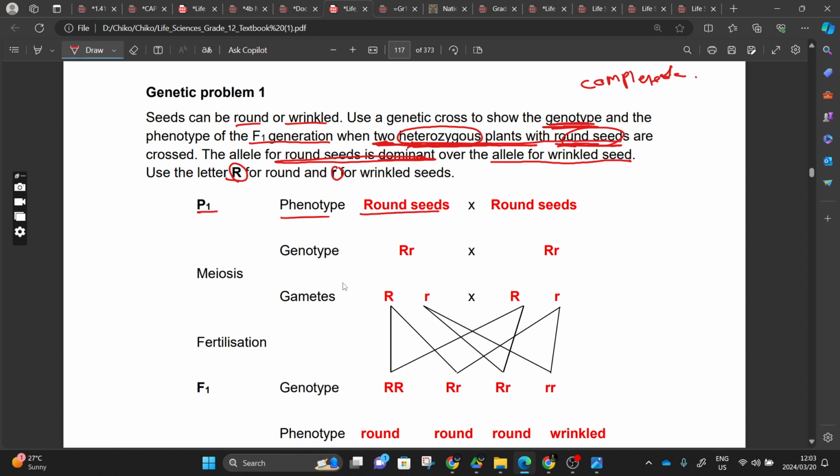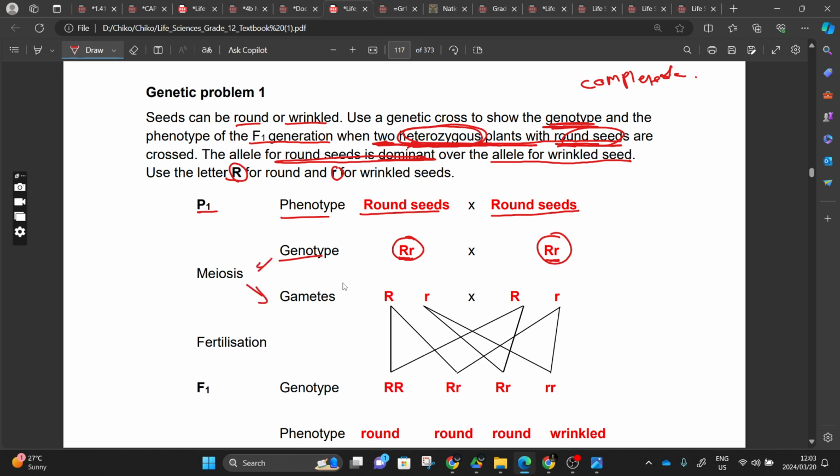The phenotype of one is round seeds plus a round seed. That's the phenotype again. These are the 2 heterozygous round seeds. It means that we know that now they are heterozygous genotype. They have capital letter R and small letter r for them to be heterozygous, for them to be different. Ne? From here we are heading straight to a question, so that you'll see. Then you'll read for yourself now.